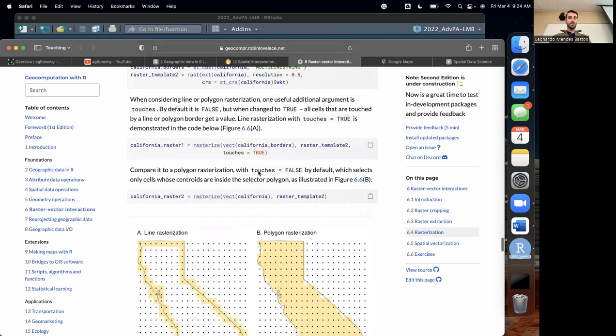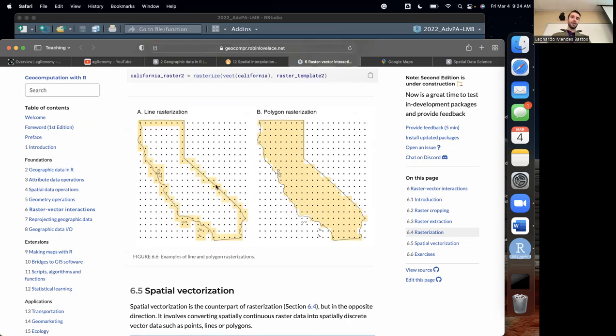And just so we have another example, looking here at this line rasterization. What if you have a vector and you want to go to raster, which is what we're going to do next? In this case, you can see this black line around it. Imagine that you have that black line, and again, a line is a vector, but what if you wanted to transform that into a raster? You have this grid cell, and here we see the centroids of the cells.